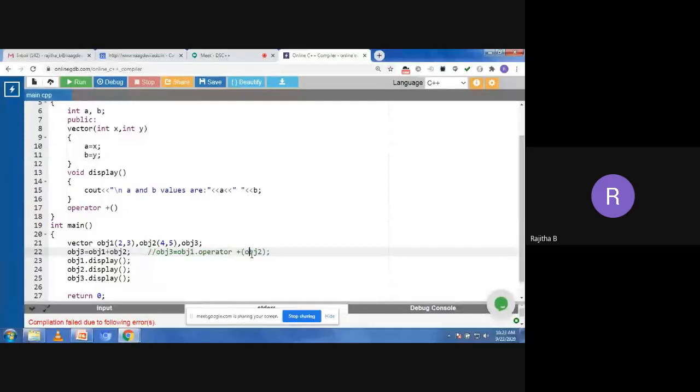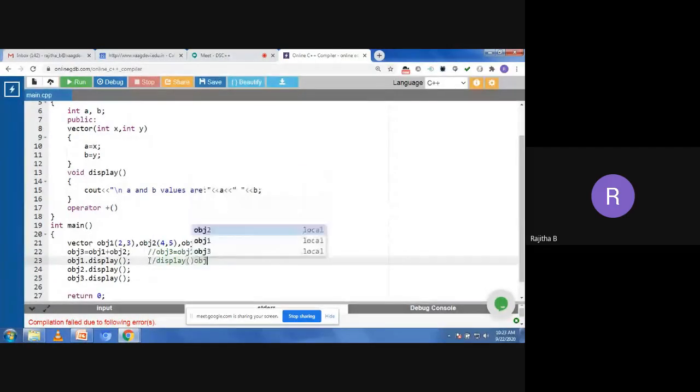When you take obj1 dot display, what is the meaning of obj1 dot display here? I am calling the display function and taking obj1 as a parameter. So this is the implicit form of it.